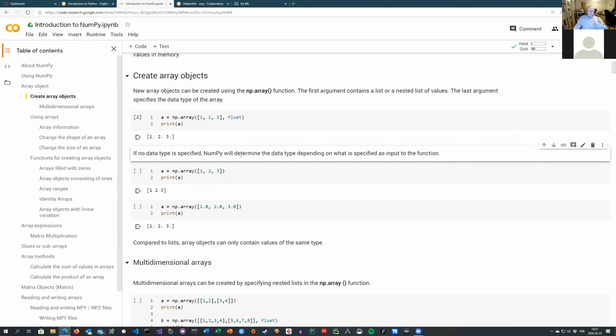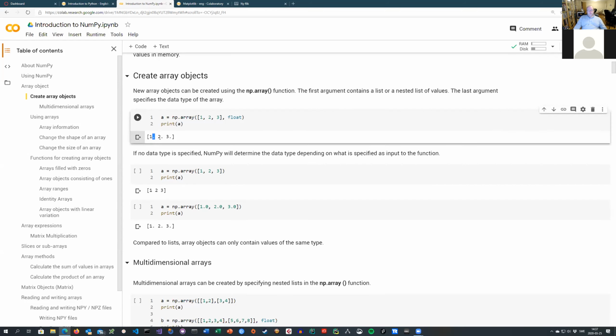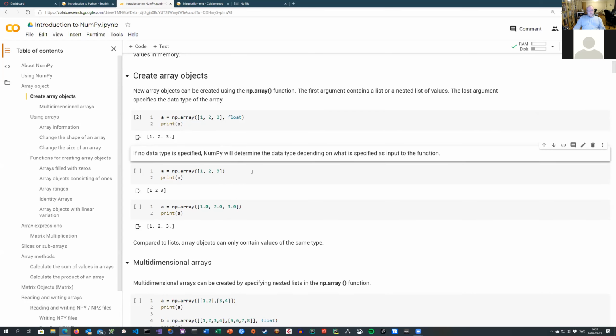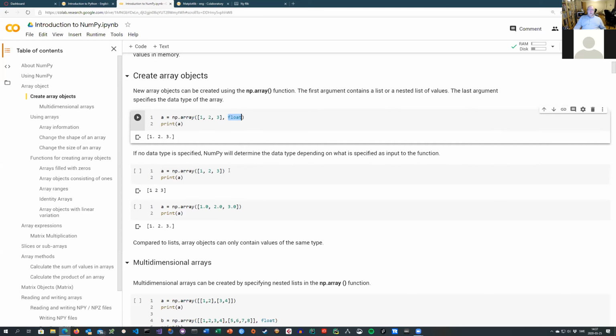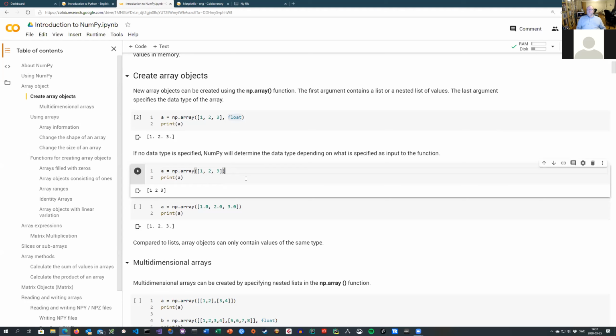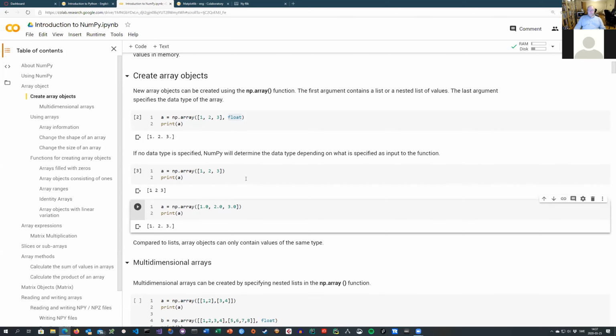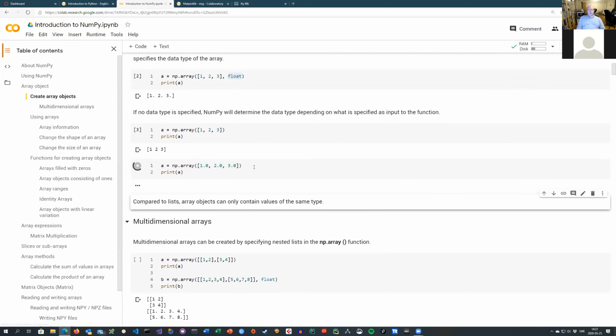And when you print an array, you can always see it will denote the floating point with dots after the values. And if you don't specify any data type at the end here, like this, NumPy will try to figure out what data type it is, because everything in Python is a data type. So Python can query, okay, this list, for example, only contains integers. So then he probably wants an integer array as well. And if you specify floating point, you will get the floating point array. So it's quite intelligent.